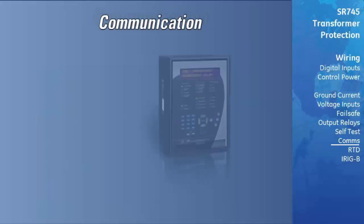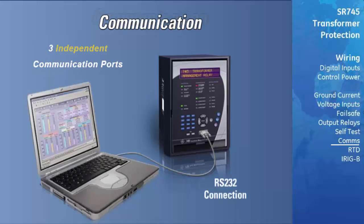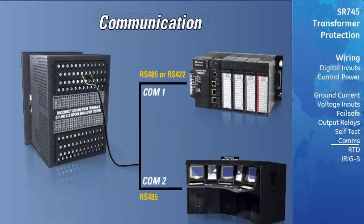The relay is equipped with 3 independent communications ports. The front RS-232 port is designed for direct connection to a PC. There are also 2 communications ports located on the rear terminals of the relay. COM1 can be configured as an RS-485 or RS-422 communication port. COM2 is a dedicated RS-485 port.